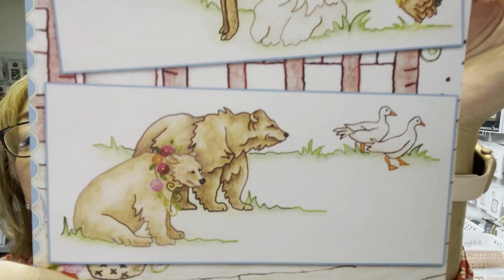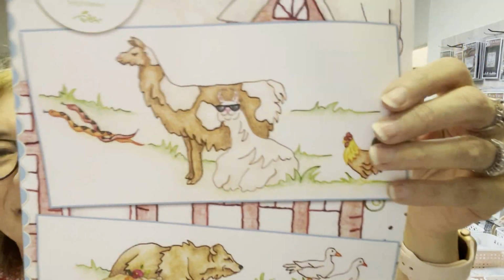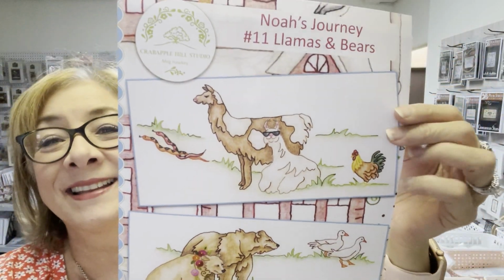It looks like she has a lei on. Very, very cute. And the llama with the sunglasses. Oh gosh, I love it. Very cute, very fun. That's a fun stitch. Okay, then we got, this is in no order, by the way.